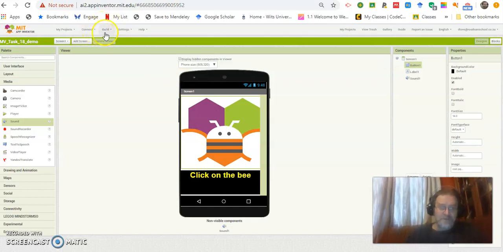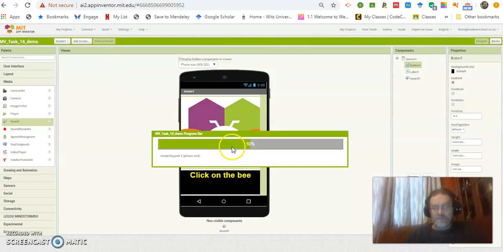To actually create this program so that you can download it and view it on your phone, you need to click on Build here and choose App, provide QR for APK. APK is an Android package that you would load onto your phone. Or we're going to save it to the computer. So if I go Save to computer, it's going to build it quickly. It's compiling in some language in the background, possibly Java or C++ or something, creating the actual program. And then you would load that on your phone.